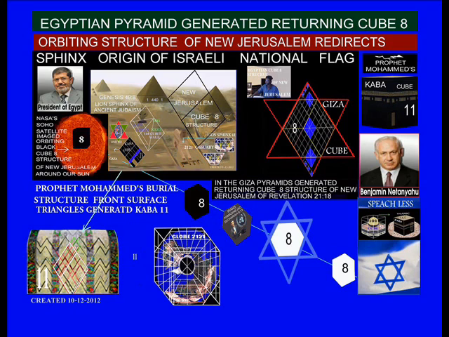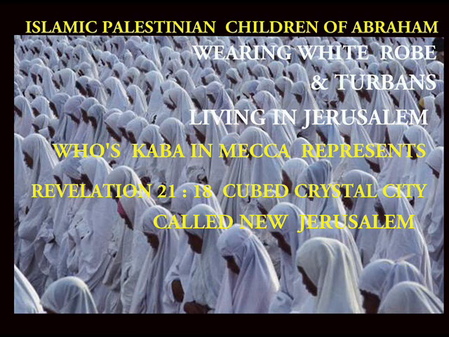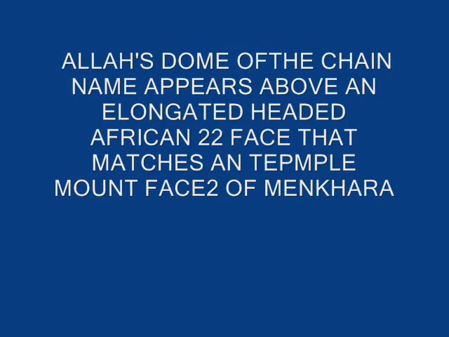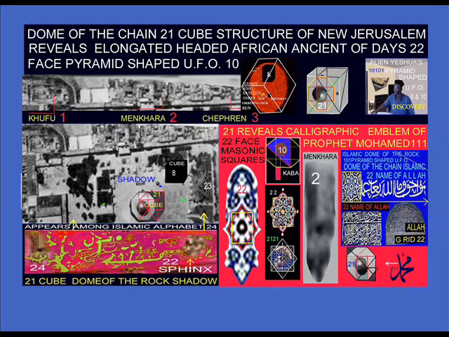Well, when we look at the cube 4 image of New Jerusalem, it is also seen within a North African Chaldean lion sphinx of ancient Judaism, who is referred to in Genesis 49:8 as the fourth son of Jacob. So the fourth son of Jacob, as the biblical North African Chaldean lion sphinx of the ancient Egyptian empire, can be seen as he's couched down within the area-viewed Egyptian pyramid, extending the potems and baselines generated returning cube structure of New Jerusalem that is enclosed by a North African Chaldean lion sphinx 6-point star origin of the seal of King Solomon.